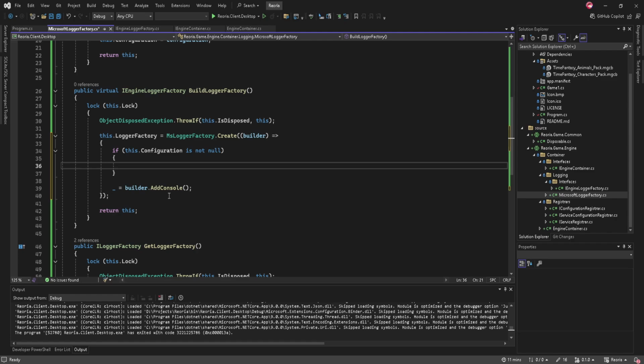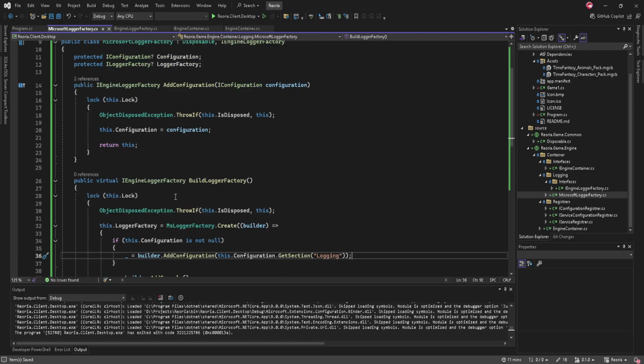Don't care. And then we'll do this. So if it is not null, we want to do builder add configuration, this configuration get section logging. Okay, so this lets us register the configuration or just build it.